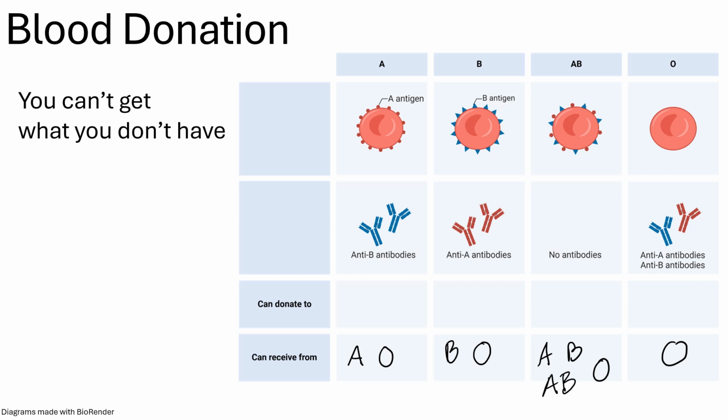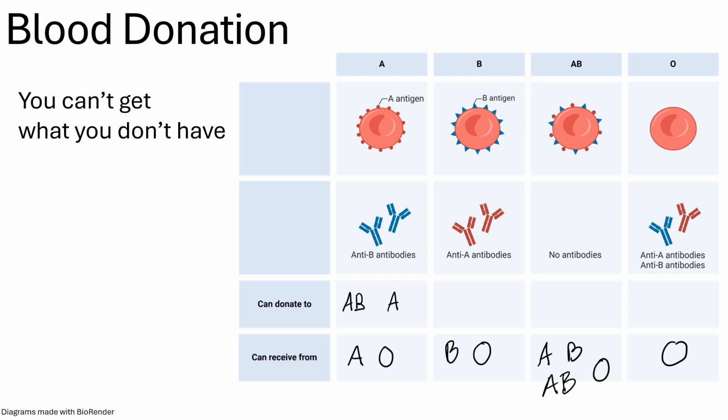So, in terms of receipt, it's really easy. You have to think of yourself as the blood group and say, am I getting something that I don't have? If that just made you confused, let's do this next thing and maybe something will click into place. If I am blood type A, I could not donate to somebody who is blood type B or O, right? Those blood types, they can't get my A antigen. But I can donate to blood type AB, and I can always donate to my own blood type.